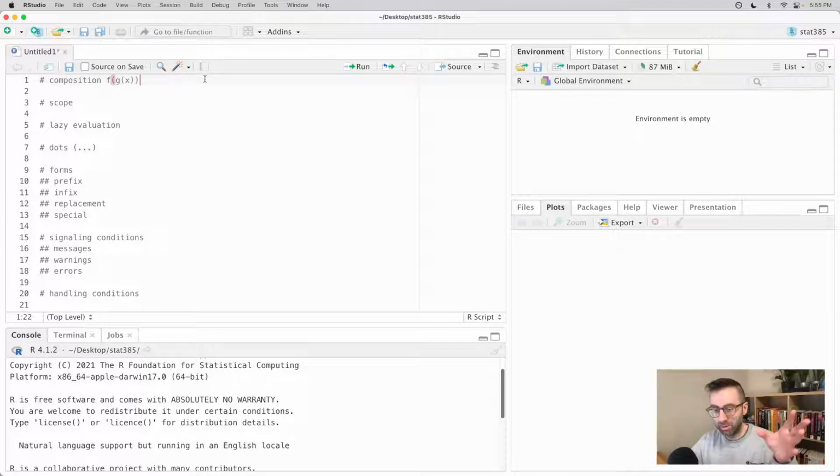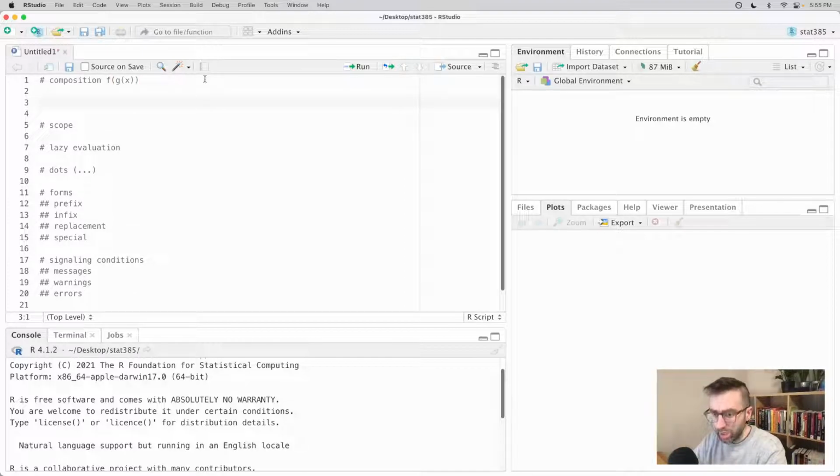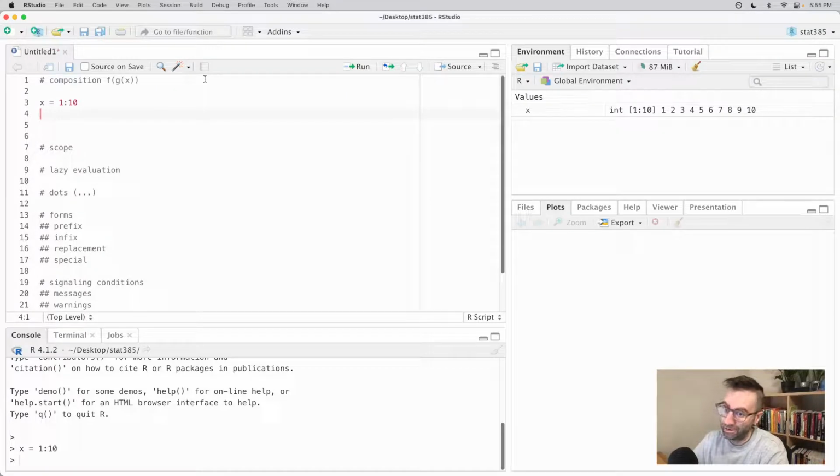You maybe remember how do you take the derivative of functions that are composed like this? And there's rules to all that, right? But okay, so we want to think about that with respect to writing code in R. So, for example, let's create a vector x with some values in it, nothing we haven't seen before.